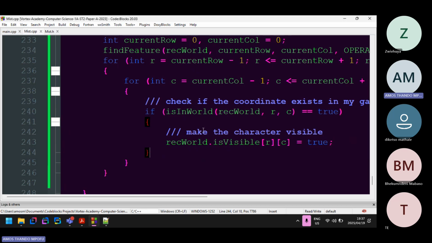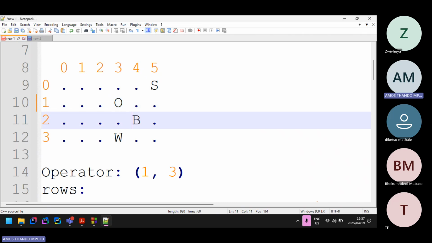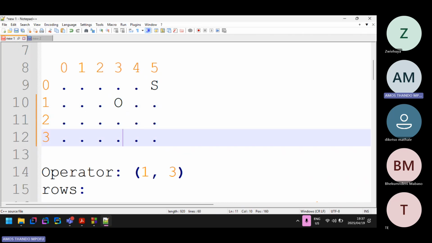Basically, what do I mean by that? Let me show you. Let me put a dot here. Let me just say everything is invisible. Let's start by everything being invisible. We can leave the star, that's fine. We just want to remove the batteries and the wires.